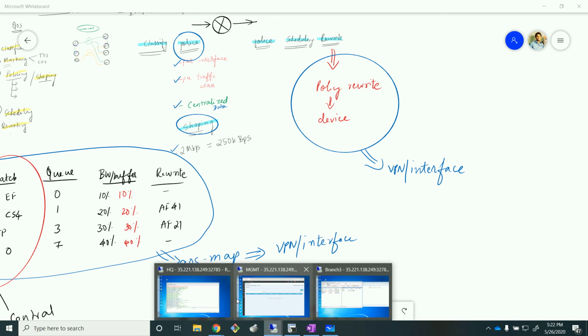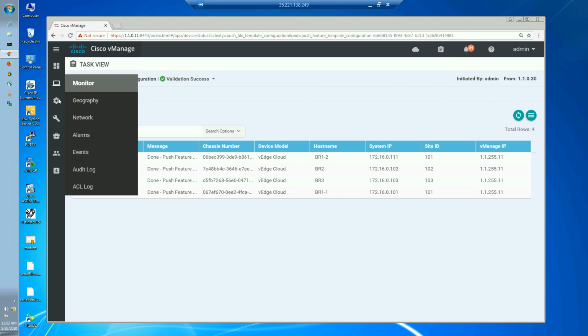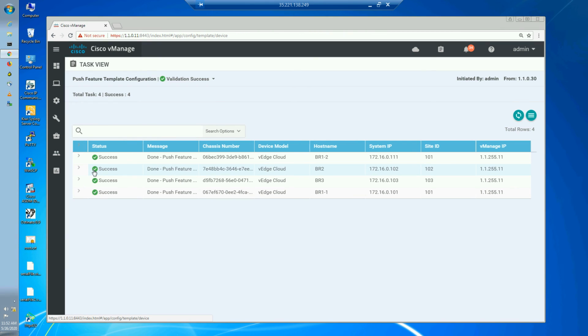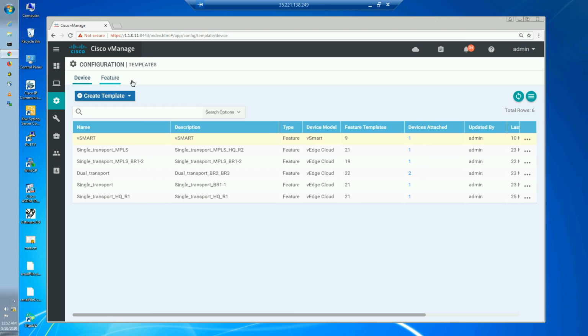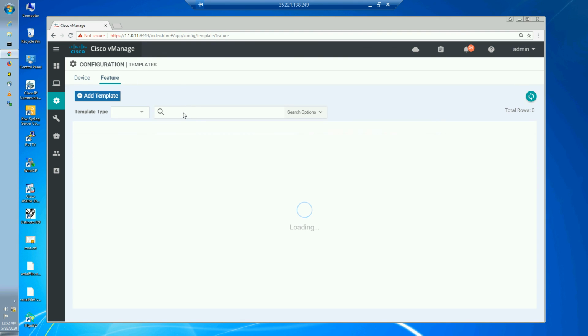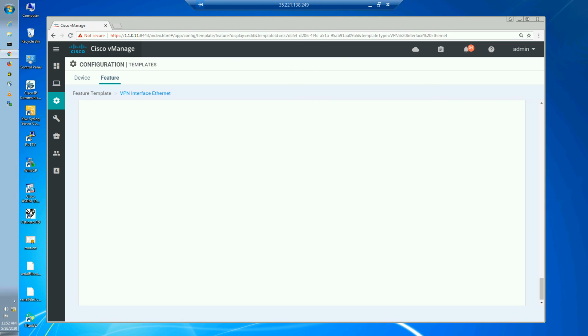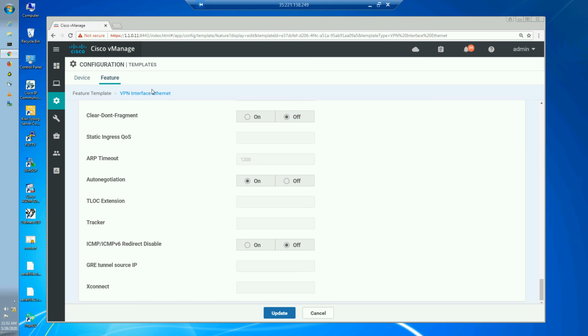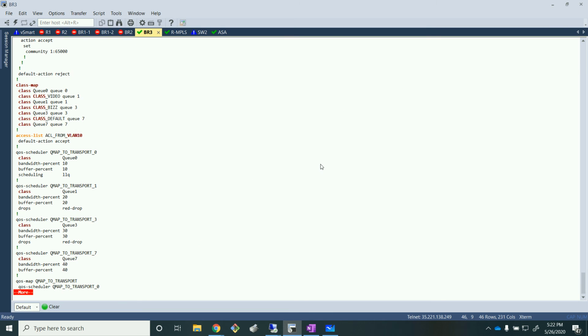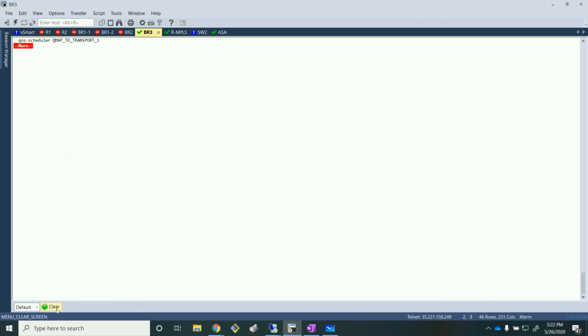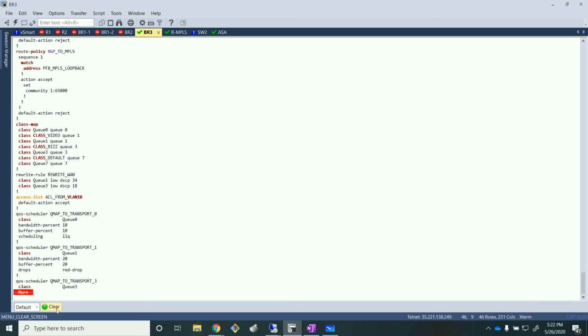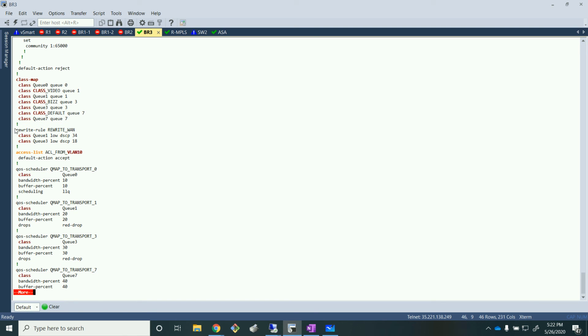For doing that, let's see if this has completed. Yep, that's done. So let's go to the template. And on the template, we should again go back to the same interface, the iNet interface where we are doing everything, which is the internet facing interface. Let's go to this one. Let's edit it. Let's also check on the device if this has already come in. So let's say on the BR3, do we have it? Yeah, there you go. See, we have the rewrite rule has come in.